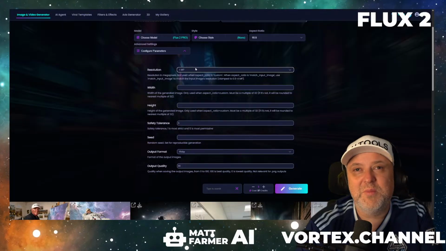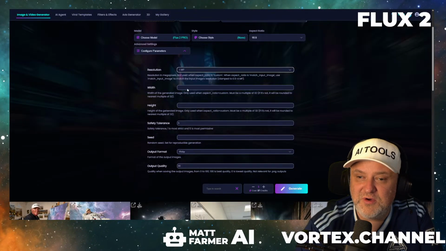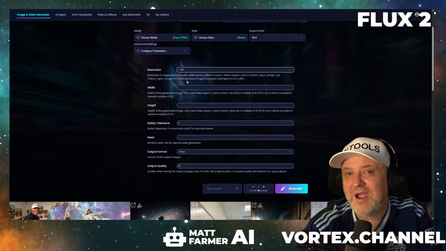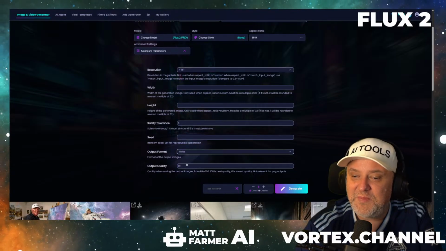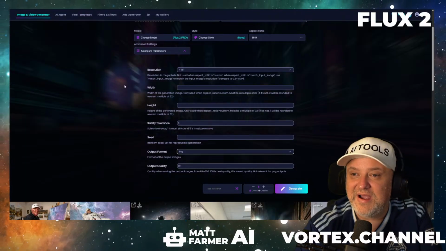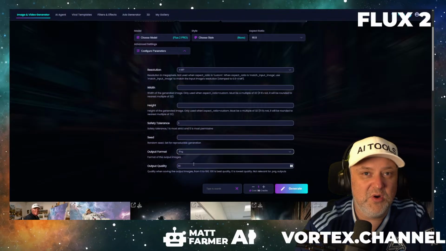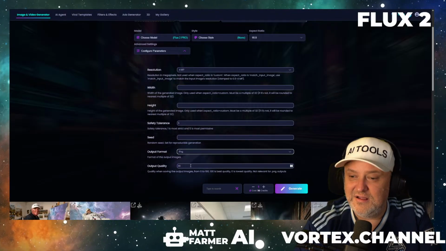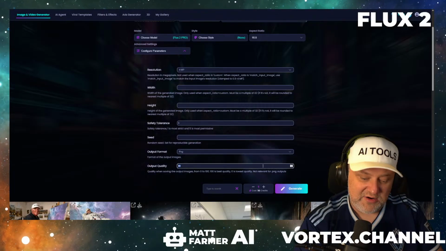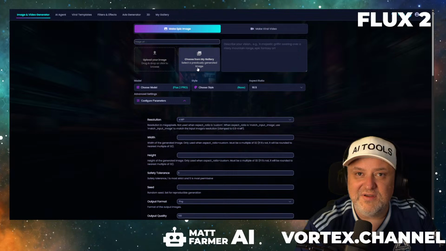We can choose from a bunch of different options on this one. We have the option where we can select the resolution. We're going to crank it to 4 megapixel. I can pick what kind of output it is, which is really useful, especially because my hard drives are filling. I have to buy a 28 terabyte one tomorrow, Black Friday sale, because I'm running out of room since I record these streams and lots of content and everything else.